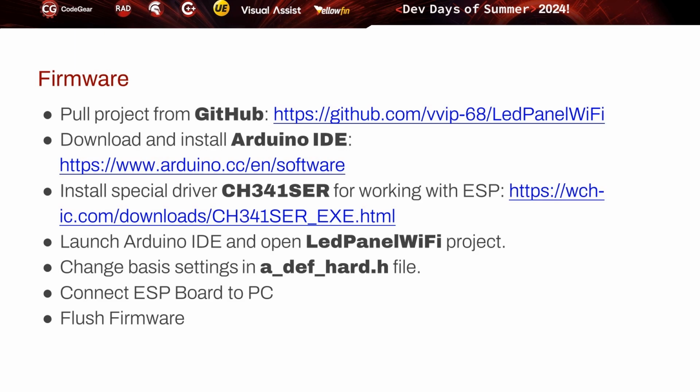After it, we should open the project in Arduino IDE and apply basic settings for our device in special defines in the C++ code. For example, we should specify the size of our matrix, connection method, and so on. And finally, we connect the board and flash the microcontroller.